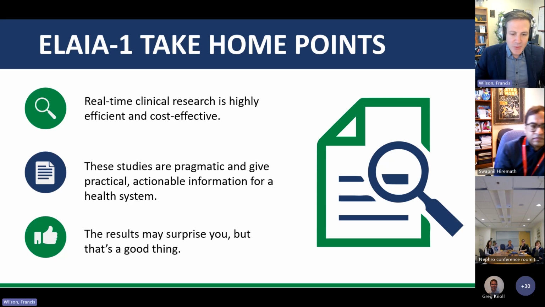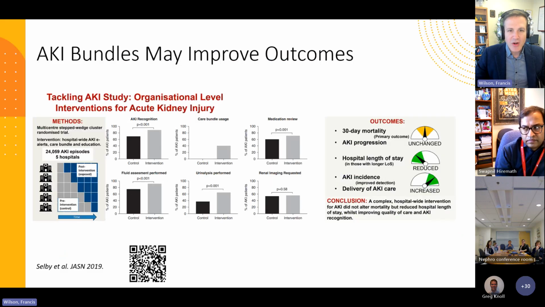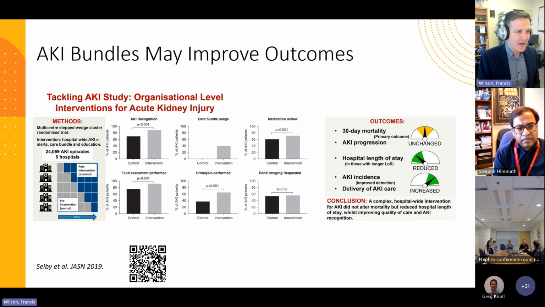So after we published that, we were maybe a bit disheartened and started thinking about why we might not see much benefit from informing providers. And remember, we believe providers didn't know their patient had AKI. We satisfied that first step in the grand unified theory. We believe that providers care about AKI. They tell us that in surveys and things.